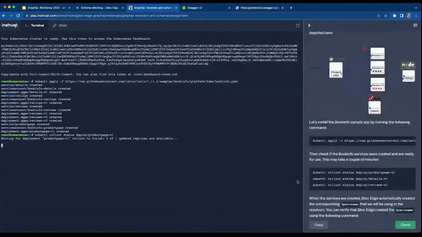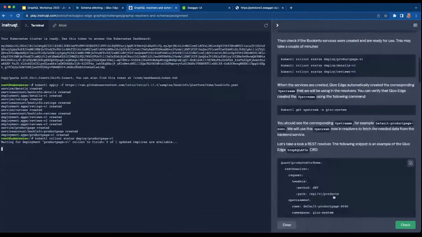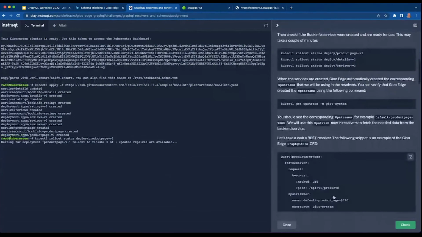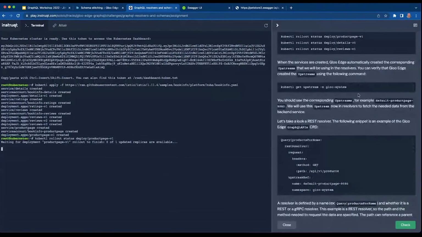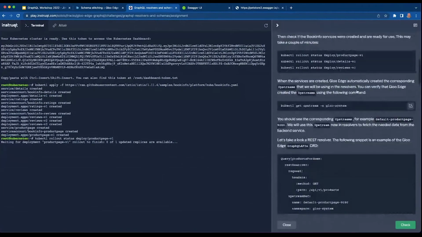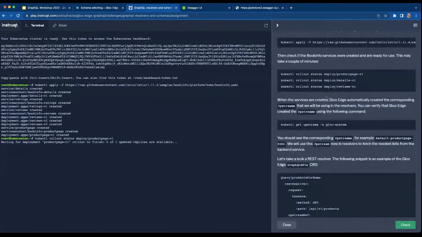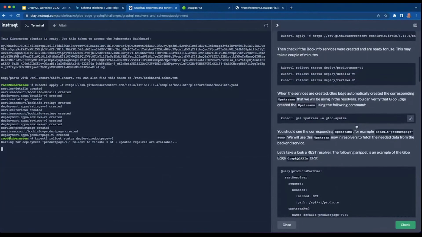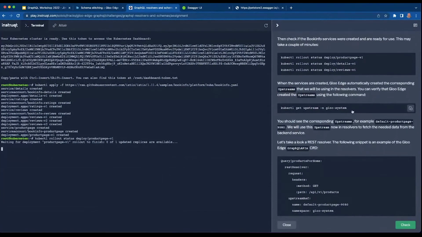So while we wait for that, let me just give you a preview of what we're going to be doing in this exercise. The first thing that we're going to see is, when applications are deployed into our kube cluster where Gloo Edge is managing things, we have the ability to discover abstractions called upstreams automatically. So an upstream is just a target service to which Gloo Edge can direct traffic. Okay, and so we have this discovery mechanism turned on, and so we're going to discover these upstreams.